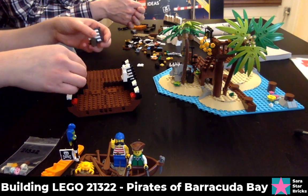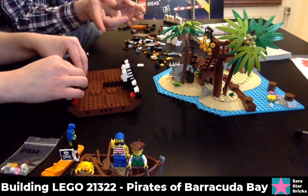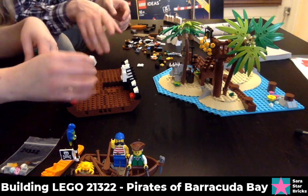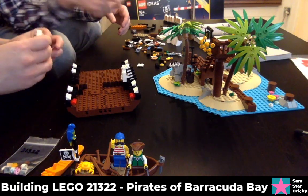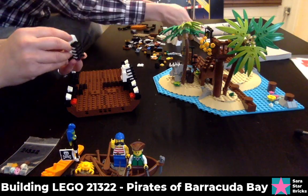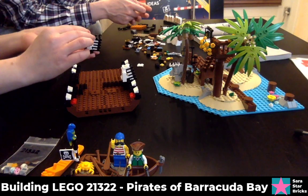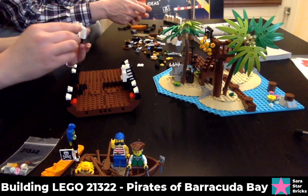Where does this go? Here? It's supposed to go on your thing. No, don't connect it yet. The thing you have in your hand. Oh, it goes on this. Yeah. Because I can't really see the manual. Yeah, you click it on here. Cool. On the inside part, right? No, the outside part. Oh. Yeah.